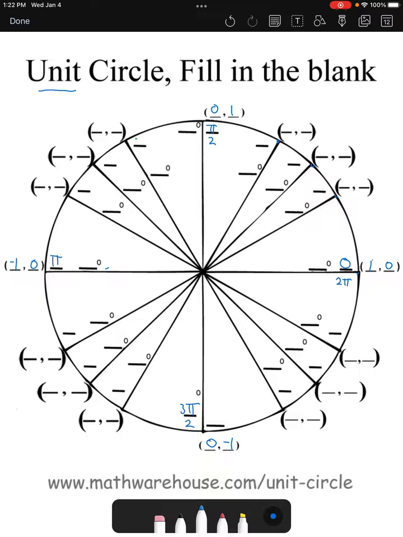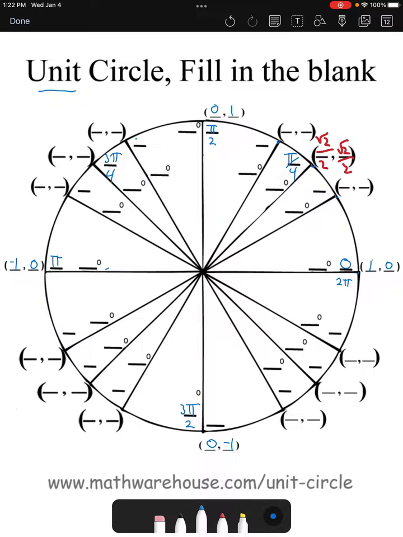So if we go from 0 to pi over 2 right here, then halfway, half of a half is a fourth. So this is pi over 4. And we figured out then that pi over 4 was radical 2 over 2, both for the x and the y. Which means also then that if this is pi over 4 here, then over here, this would be 3 pi over 4.